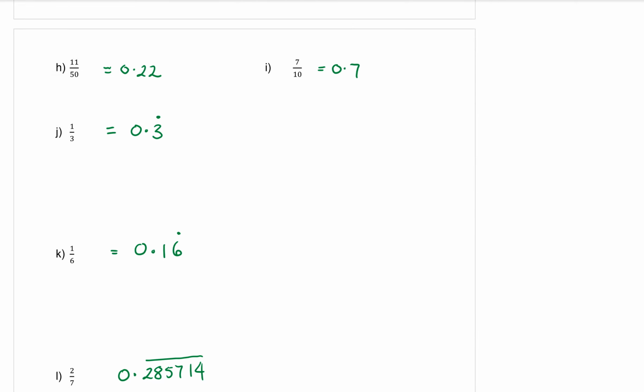All right, let's do J. If I had to do this without a calculator, I need to divide, remember your good old divide sign. I want to divide 1 by 6. Now, obviously 1 doesn't divide by 6. So what we do is we put a decimal point and we put some zeros down here so that we can carry things over into the next column. So 1 divided by 6 is not going to go. I'm going to put a 0 up there because that doesn't work. And I move my 1 into the next column, making it a 10.